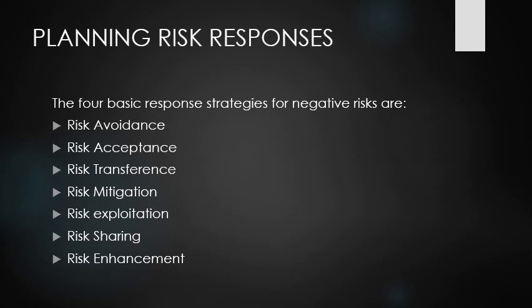After an organization identifies and quantifies risk, it must develop an appropriate response to them. Developing a response to risk involves developing options and defining strategies for reducing negative risk and enhancing positive risk. The four basic response strategies for negative risk are risk avoidance, or eliminating a specific threat, usually by eliminating its causes. Of course, not all risk can be eliminated, but specific risk events can be.